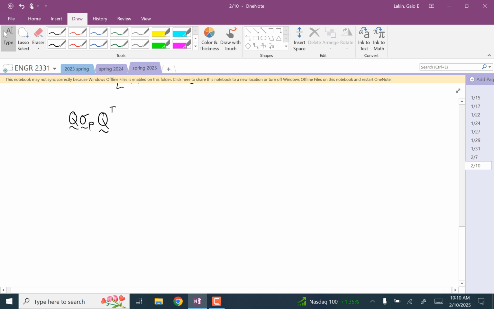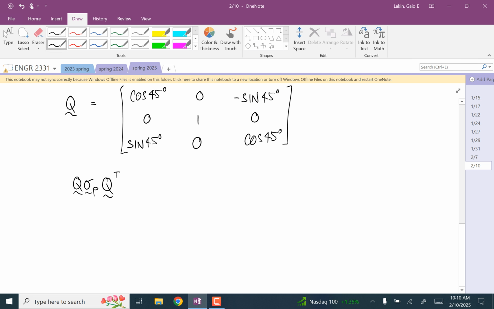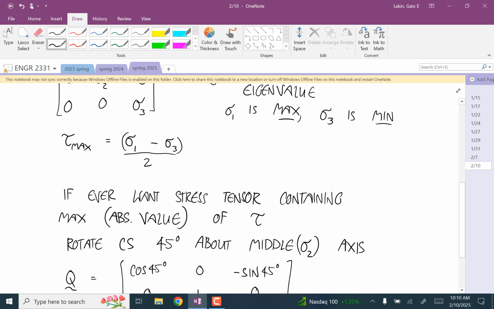Yes? Why wouldn't it be useful for things like bone or wood? To find the actual stress tensor? Yeah. Well, usually, brittle materials like that are going to tend to fail in shear, and it tends to be the case that failure is going to just be determined by the maximum shear stress alone.